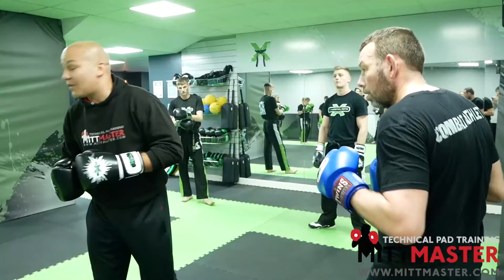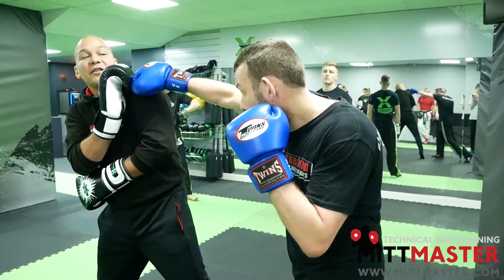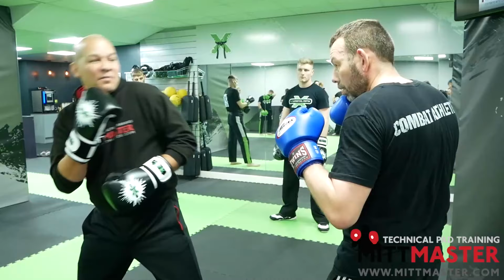Right hand can go here, or when he punches me, it can go here, but I need to be able to see over the top of it. So I just prefer to glue it here. Your shoulder is going to do some of the work. Your head movement is going to do some of the work, and you rotate on your lead foot.